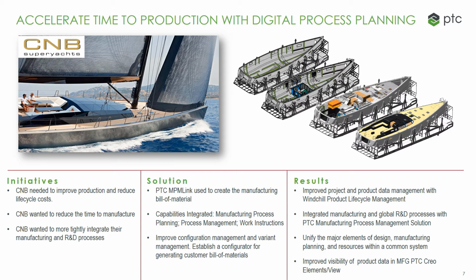The capabilities integrated were the manufacturing process planning, process management, and work instructions, and they improved configuration management and variant management and established a configurator for generating customer bill of materials. The results were improved project and product data management with Windchill product lifecycle management, integrated manufacturing and global R&D processes with PTC Manufacturing Process Management Solution, unifying the major elements of design, manufacturing, planning, and resources within a common system, and improved visibility of product data in manufacturing PTC Creo Elements View.